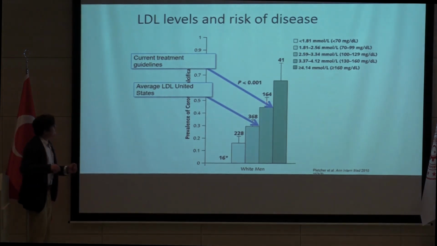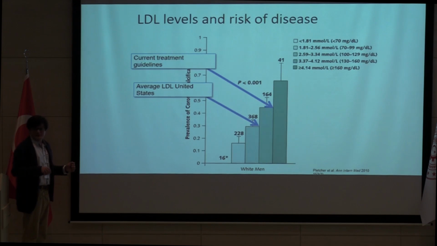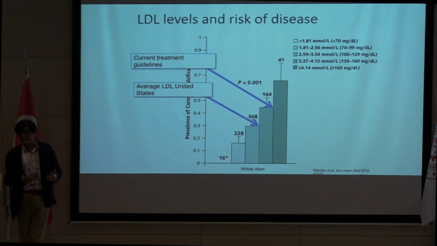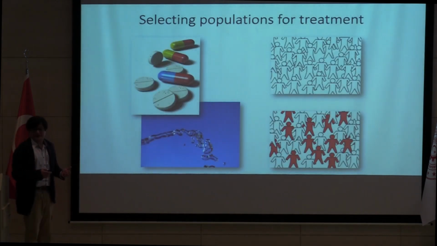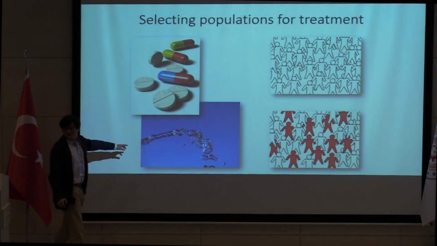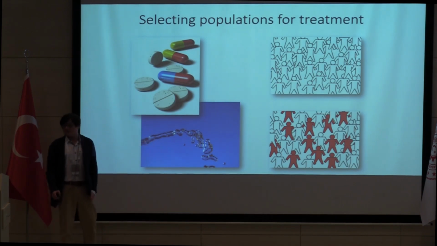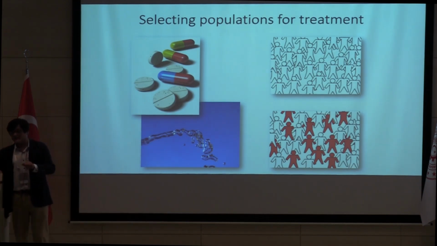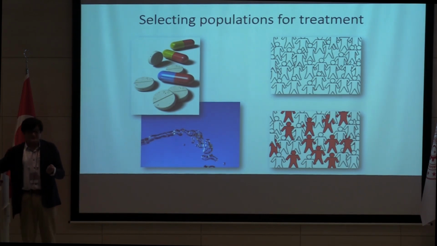Here, we have statins. We have drugs to drop cholesterol. Everybody benefits, right? It's a linear relationship. There is no obvious subgroup of the population who would benefit from therapeutics. The only way to select it, well, there are a couple ideas, right? So one idea is, let's put statins in tap water. I'll just put drugs in the drinking water, everybody would consume them, and people would be happy, right? So somehow the population is not ready for that, for multiple reasons, right?